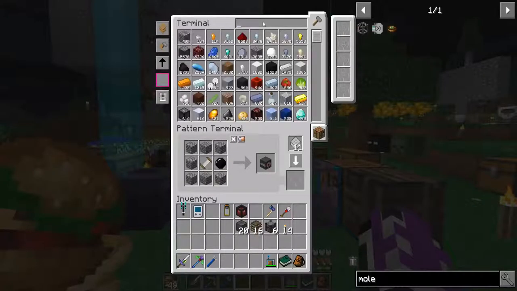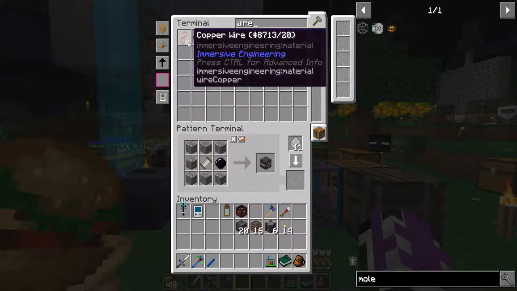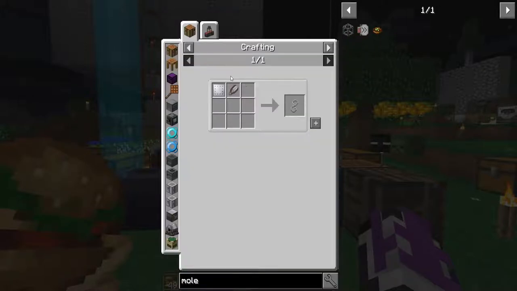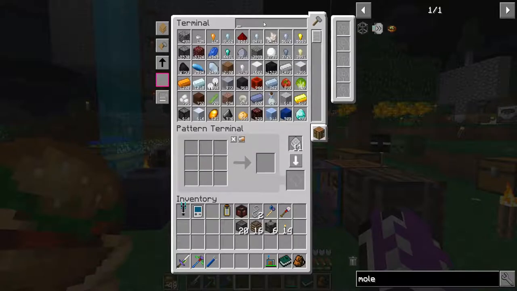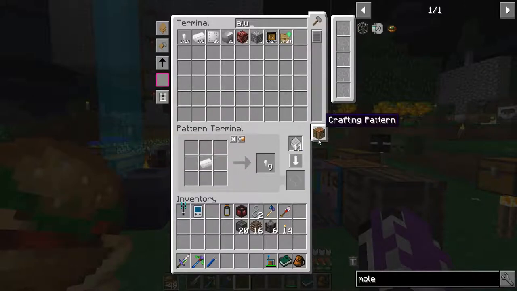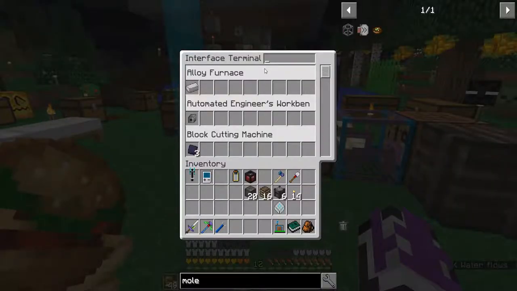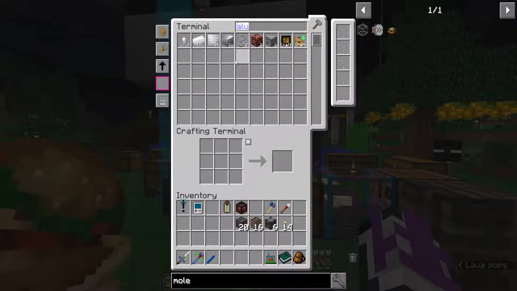And then over here, I'm gonna teach it. How many aluminum wire do I have? Also, I changed my texture pack back so that these are the default textures. Let's see. Come on. One makes two. So up here, we want to type in aluminum. This is aluminum, not aluminium. There is a difference, weirdly. Why can't we just decide on one? Because we're human. Wire. Metal press wire. There we go.